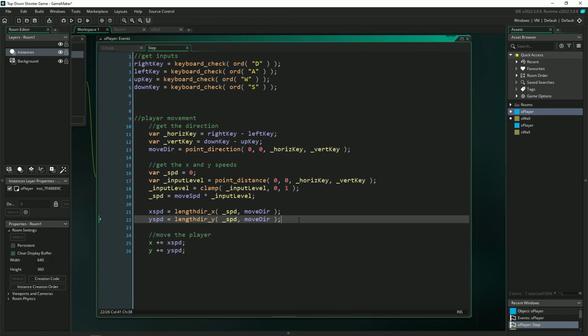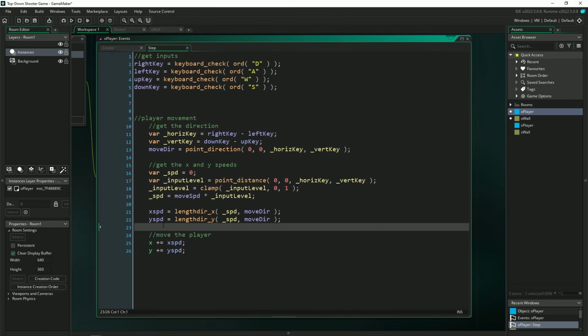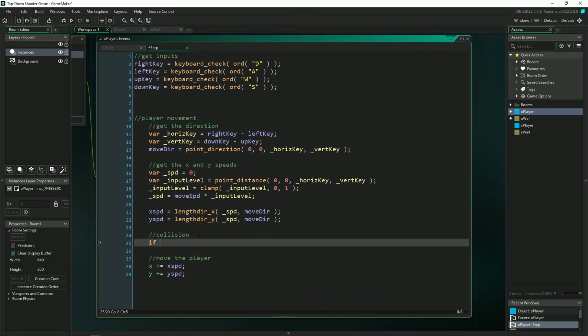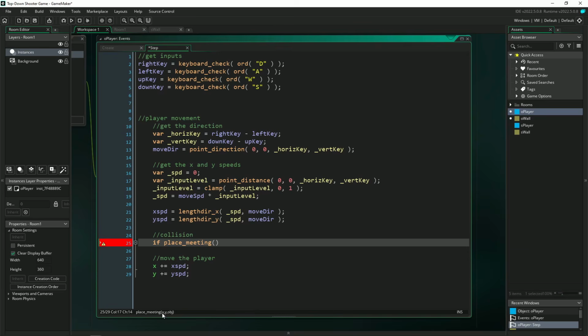And here's the other good news. This is going to be incredibly simple. What we're essentially going to do, we have our X speed and our Y speed here, and we're adding it here, right? So in between these two, after we've got the speeds and before we actually add them to the player, we can use X speed and Y speed to check where we're going to be by next frame, right? So let's add collisions right here, and we can use this function, and we say if place meeting, and highlight it, and we can see it takes 3 different arguments.